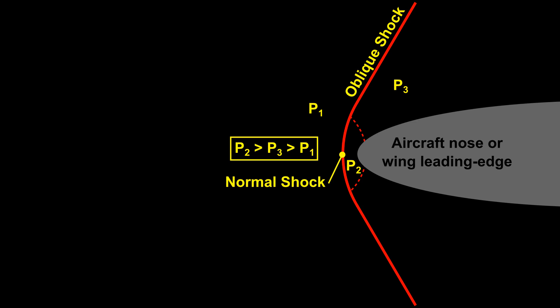We're interested in the part of the shock wave that forms at the very tip of an aircraft's nose or wing leading edge. Here, the shock wave is perpendicular to the direction of motion of the aircraft. This kind of shock wave can also occur in tubes and nozzles, as we saw before. The flow behind a normal shock wave is always subsonic.